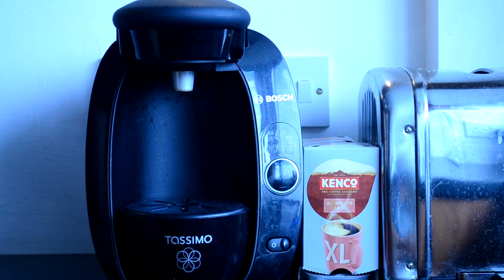Hello and welcome to my kitchen. I know it's a departure from the usual bedroom or living room environment, but I've come into the kitchen today because I want to demonstrate a kitchen gadget. In this case it's the Tassimo T20, which is the main way in which I get coffee.